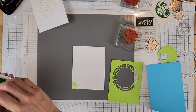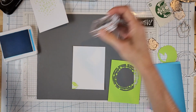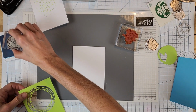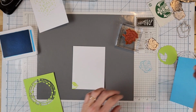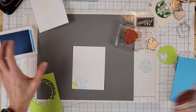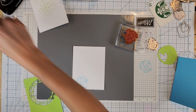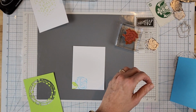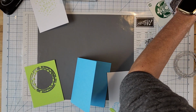Now I can close the ink, and then we'll make a pretty blue flower. Stamp this off. So I'm just going to stamp it here on my mat, which is laminated, so I'm not worried about it. And then we'll stamp this down here. Perfect. All right. Just wipe this off. Okay, let's put this on the inside. Stick this on here.